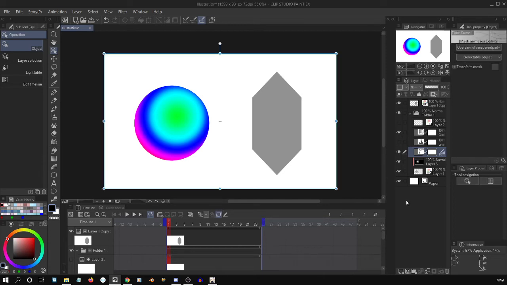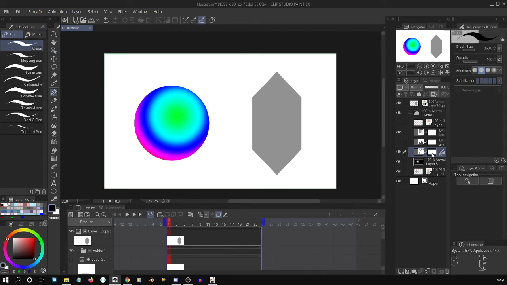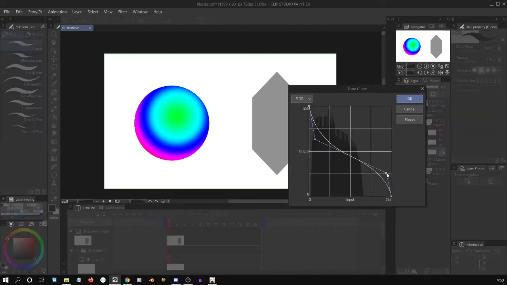So what happens when you do this is you will no longer be able to change the pixel information on that layer. So layer mask, which we aren't using, cannot be edited. But the tone curve itself can still be adjusted a little bit if you need to.